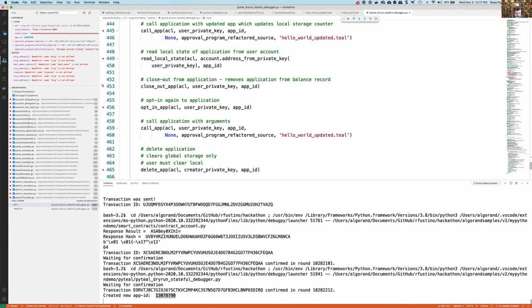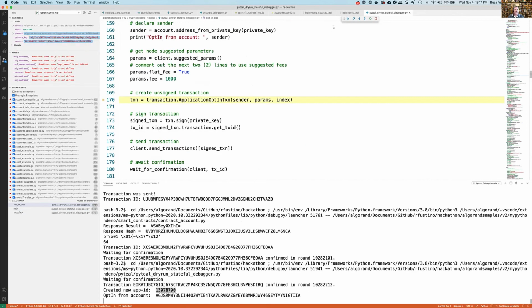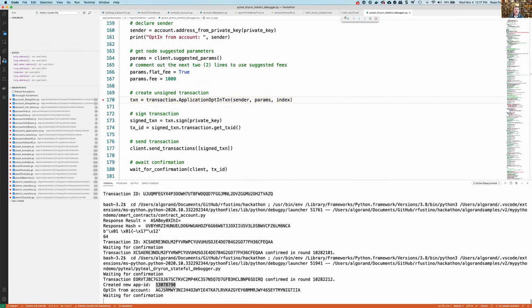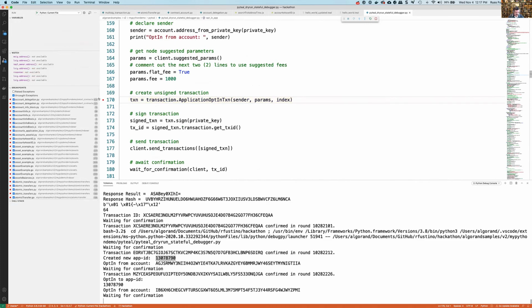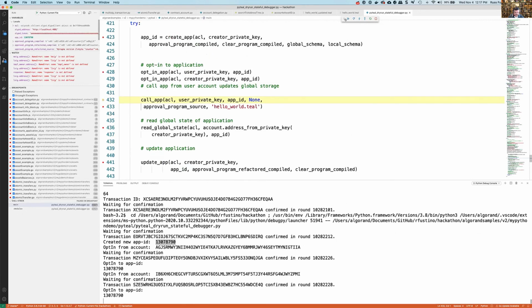All right, so let's go ahead and run this, and you can see this in the debugger. Now we've got our waiting for the confirmation for the first one. And now we're going to do the opt-in on the second one. And now we're going to call the app.